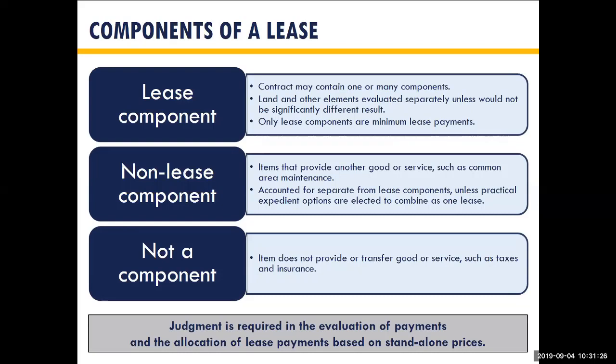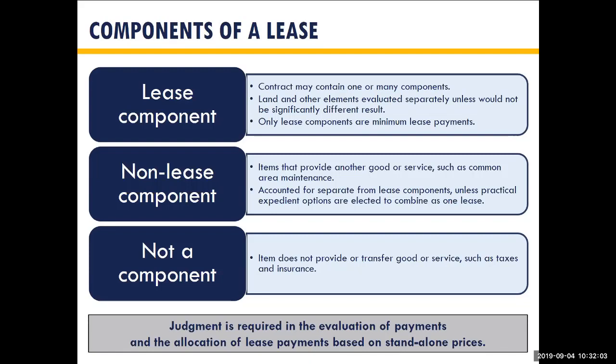So that would have to be evaluated whether that land and that building would have different classification. But if they have a similar classification and that land is not a significant portion of the fair value, in the old 840 guidance, there's a 25% bright line rule. That bright line rule is gone. So if that land is a significant portion, it would have to be assessed separately from the building. But most of the time you can put them together if it wouldn't be significantly different result.